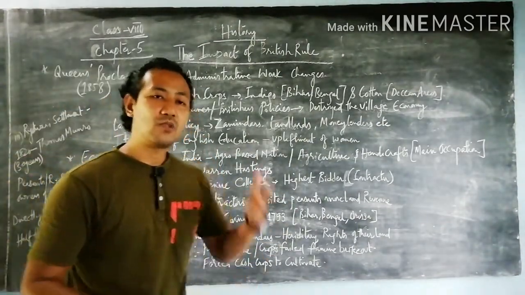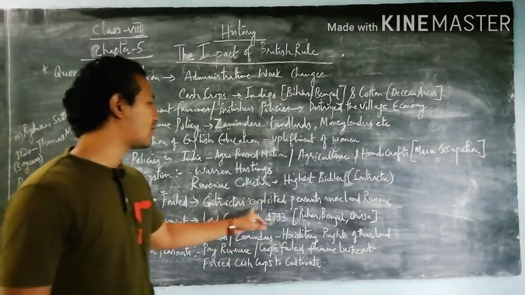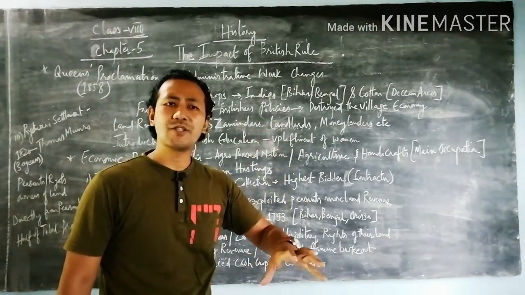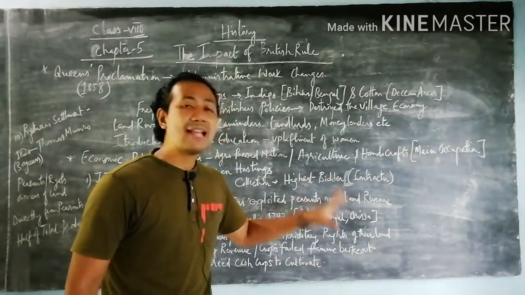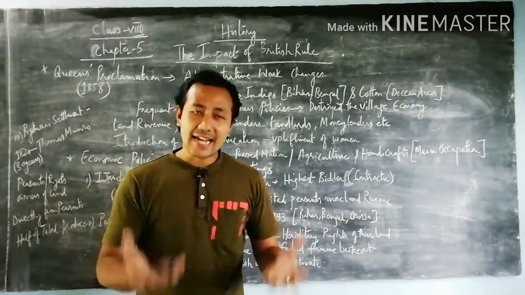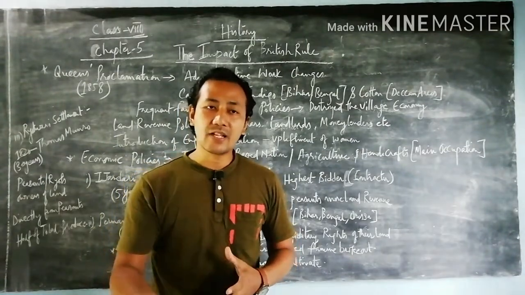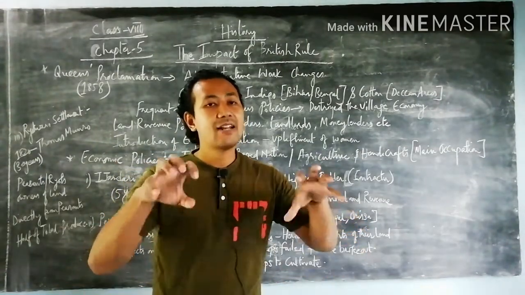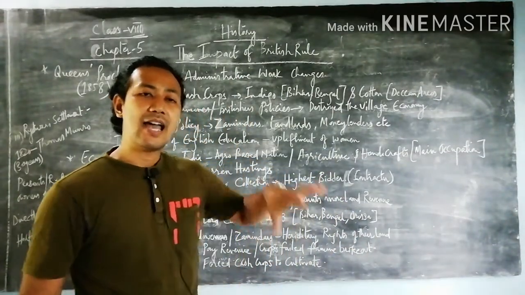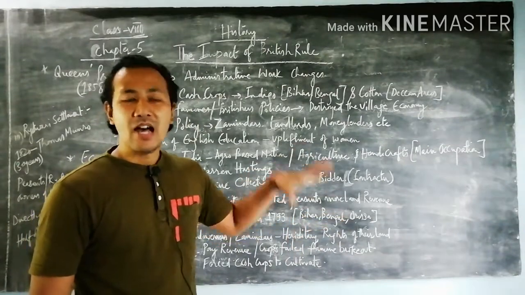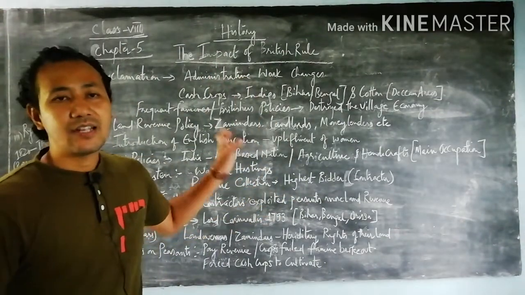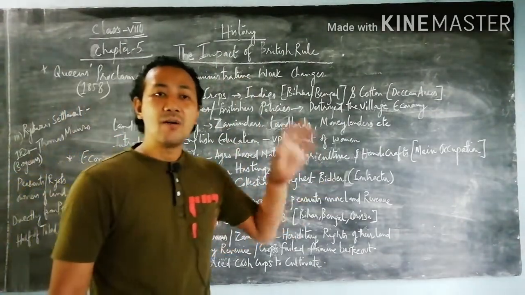The Isadari System lasted nearly four to five years but came to failure with lots of problems. The contractors exploited and did lots of harassment - lots of pressure was put on common peasants for more and more revenue. The taxation system made common people's lifestyle very difficult. After five years, they could not upgrade themselves because of these contractors working as middlemen.